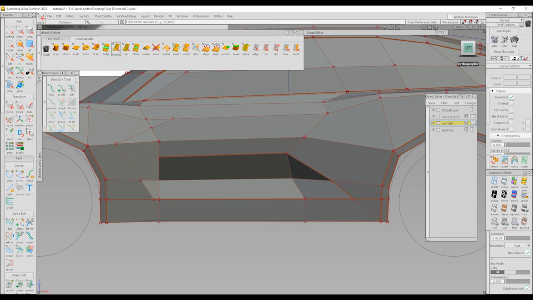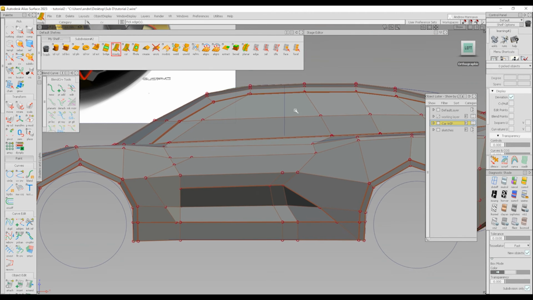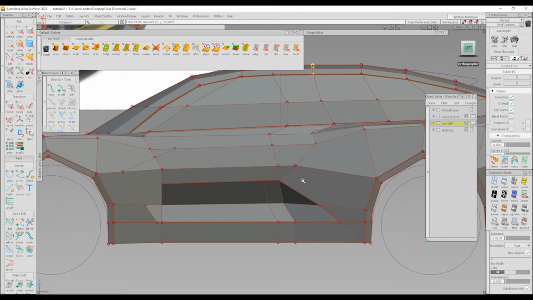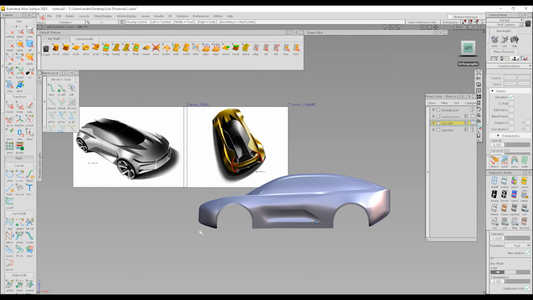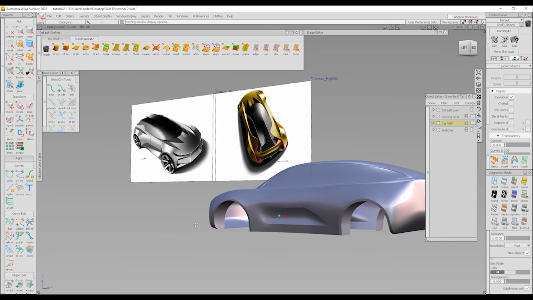and then also it has more tension here, so I'm just going to add an edge loop here. And I'm also going to add one here so that we can connect these two, just so that we don't end up with surfaces or faces that are not four-sided. So now if I look at it, it looks something like that.